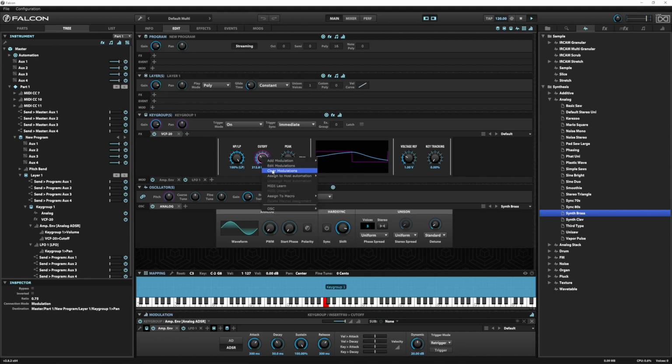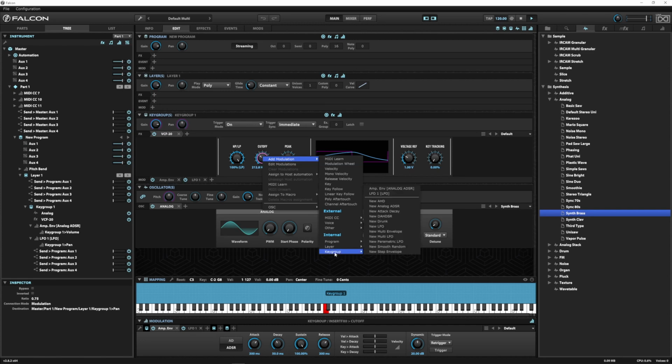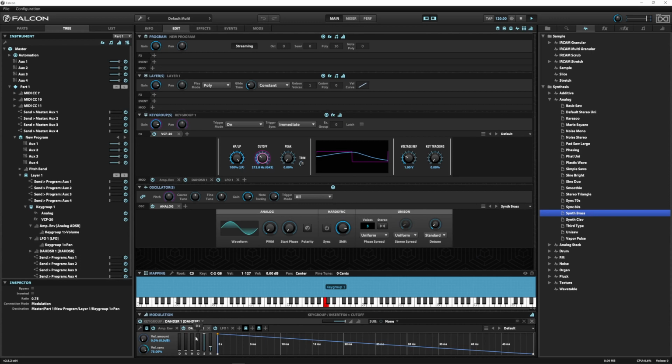So I'm going to clear that. I'm going to add one at the key group level because I want it to react to MIDI. So it's got to be at the key group level. Don't put it at the layer or program if you want an envelope. It'll let you put it there, but it won't work. So a little gotcha. And I'm going to put, I don't know, just a digital, let's change to a digital ADSR. So we've got attack, hold, decay, sustain, release. Delay at the start as well before the note even starts.